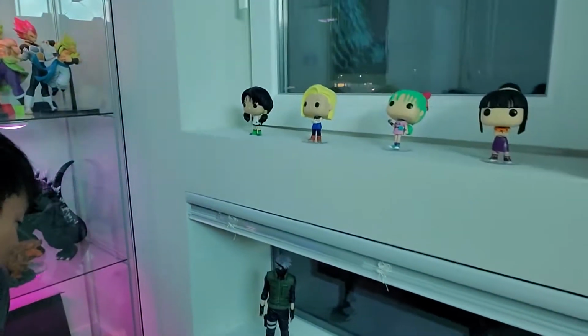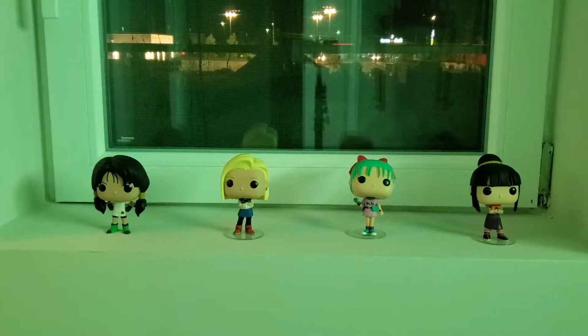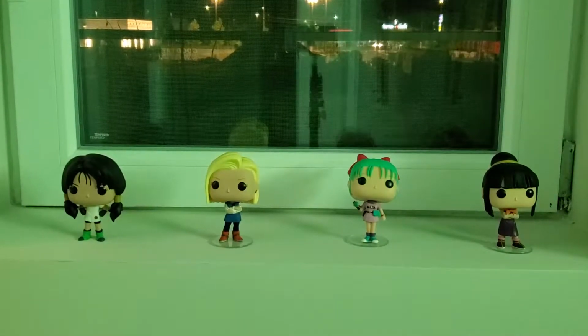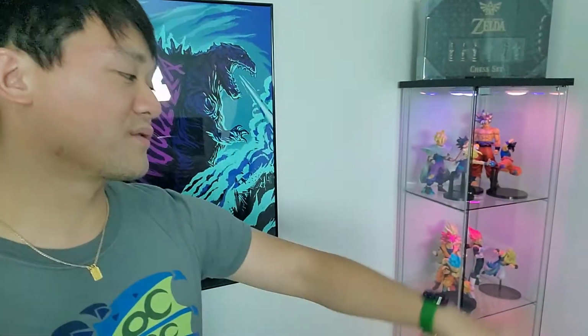Alright, now we're done with everything in the display case. It's time to move on to the other figurines on the windowsill. Boom. And down below, let's start with this one. The Dragon Ball girls. So all characters from Dragon Ball, starting with Videl, Android 18, Bulma, who keeps chilling and leaning back, and Chi-Chi. So these I actually bought myself. They all cost less than $10 each. That was one reason. The other reason was that I needed some female representation with the franchise that I love so much, Dragon Ball, and I went for them. That's about it. That's the whole reason for it. And I think it works well on that windowsill there.